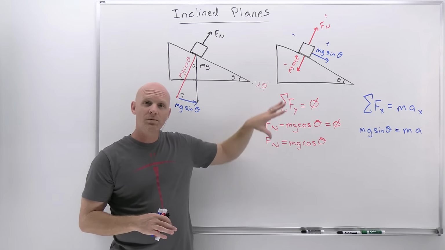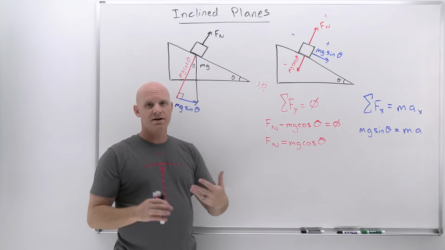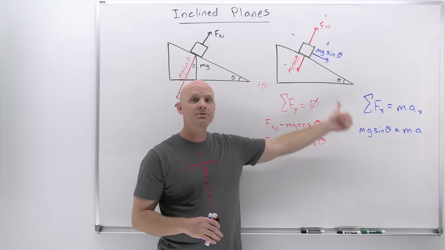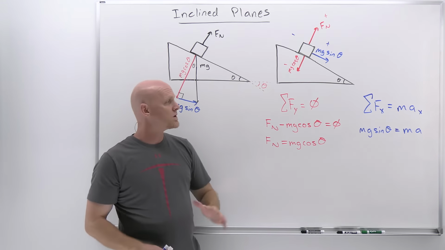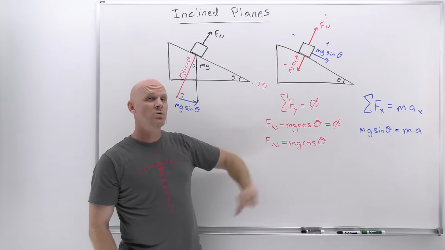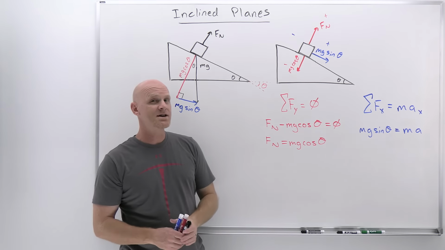All right, so this is kind of the normal setup. And again, if you've got any additional, say, frictional forces, or if somebody's pushing something up the incline and we've got to factor that in, things of that sort, we'd add those in. But this is kind of where it starts. Let's take a look at a few examples.